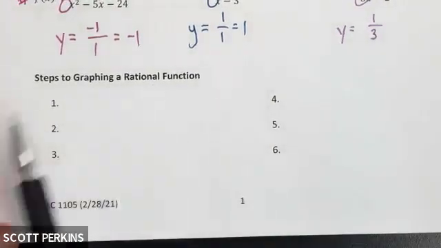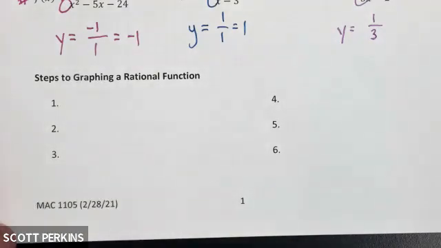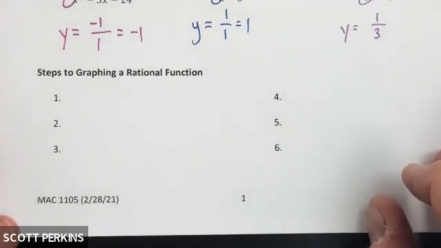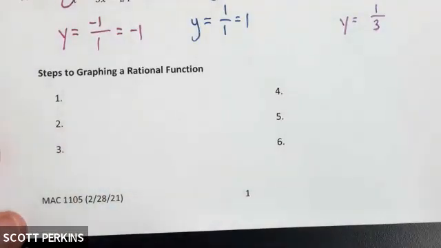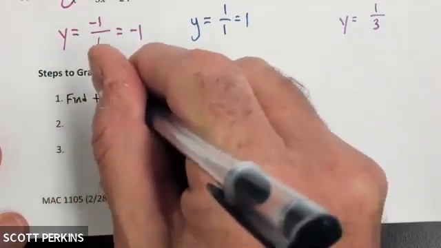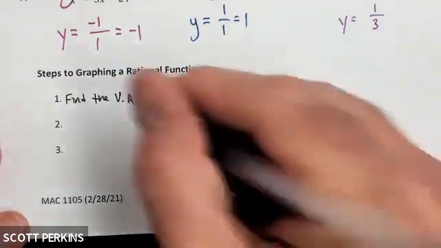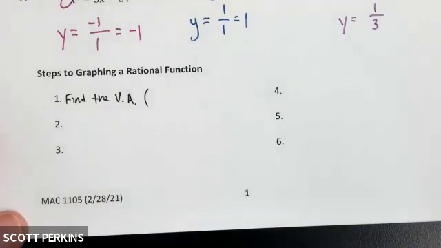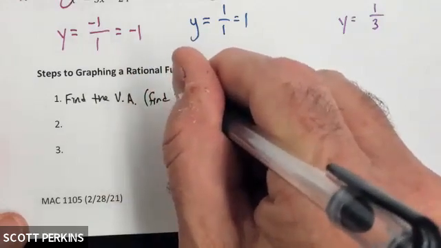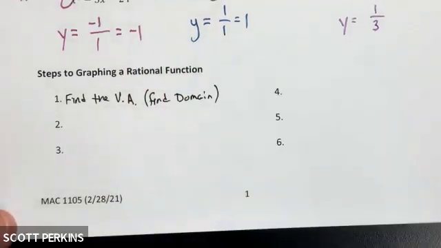So the steps to graph a rational function. So if our rational function is not in the format of one of our 2 basic graphs that we saw, and we practiced graphing those last time, then it takes a little more effort. So the way we're going to do it is the following. So the first step, step number 1, you already know how to do. We're going to find the vertical asymptotes. When you find the vertical asymptotes, in parentheses, I'm just going to say you've also found the domain. Those are a related step.